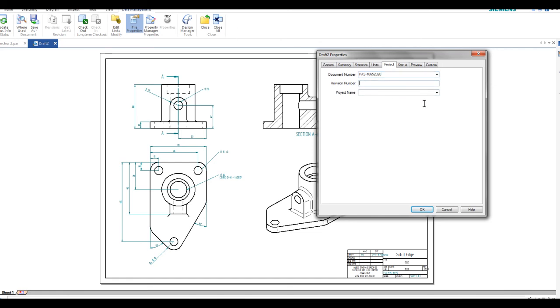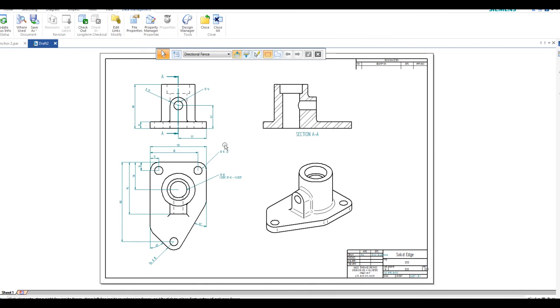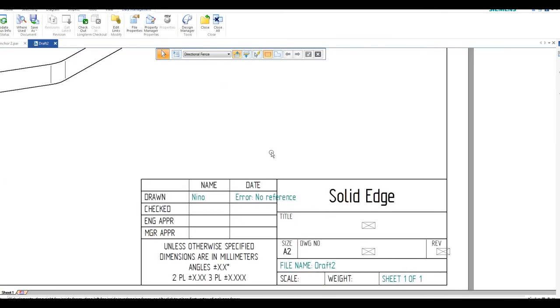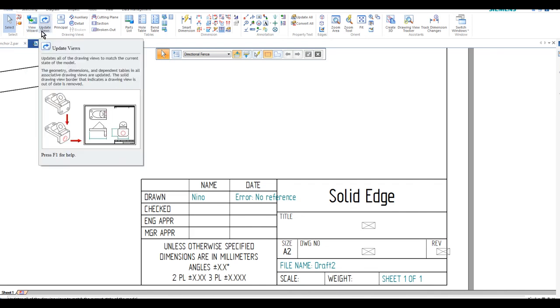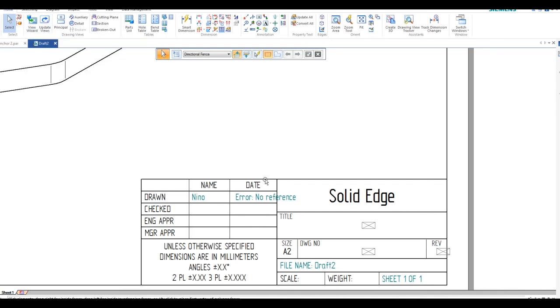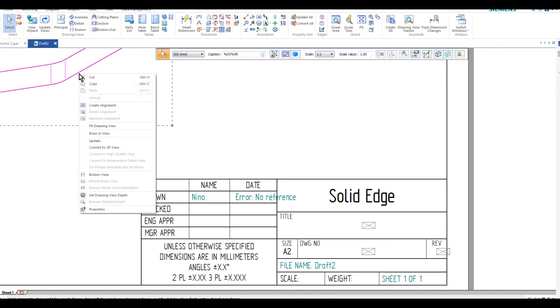Revision, even though you don't usually put it unless it is a revision, I'll just do it just to show. Make it 0. Click OK. Now, the only other thing we need to do, because nothing's changed, is update pretty much everything. So to do that, just click on the Home. Right next to the View Wizard, there's the Update View, or you can also go right mouse button or select a view, for example, and go right mouse button and hit Update. It'll do the exact same thing.